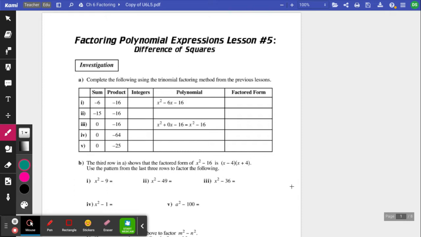So what are a couple numbers that multiply together to get 16? Jace, what would you choose? You would go with 8 and 2, because those numbers multiply together to get 16, and they can be combined in some way to get a 6. Now we have to put in our signs. So if we had a negative 8 and a positive 2, if this was the polynomial, our factored form would be x minus 8 and x plus 2. You agree? That would work?